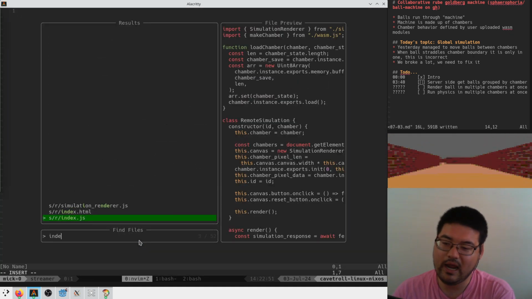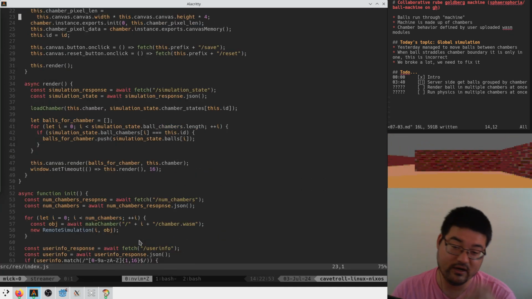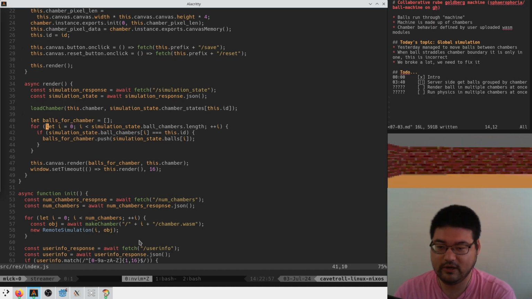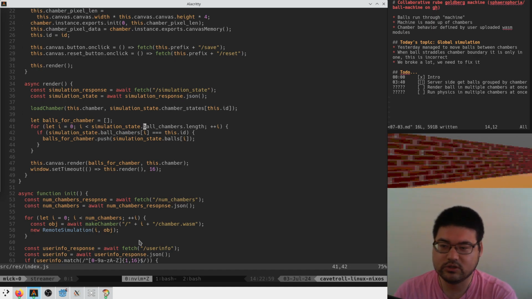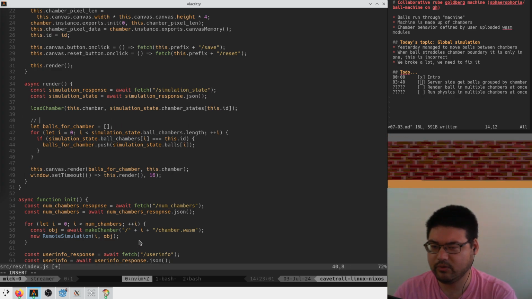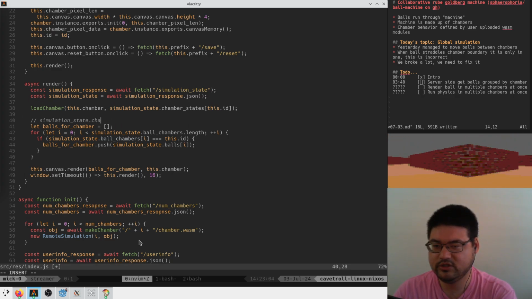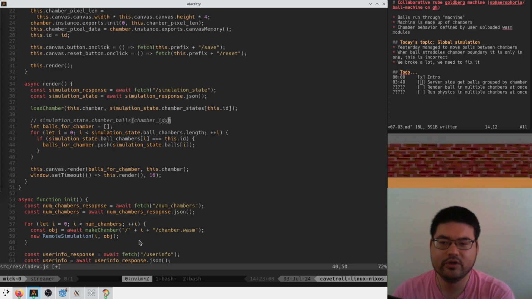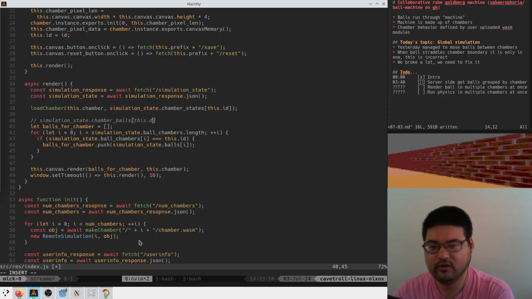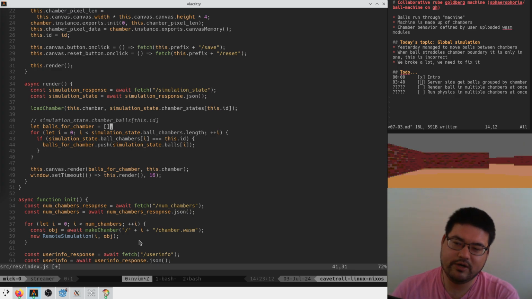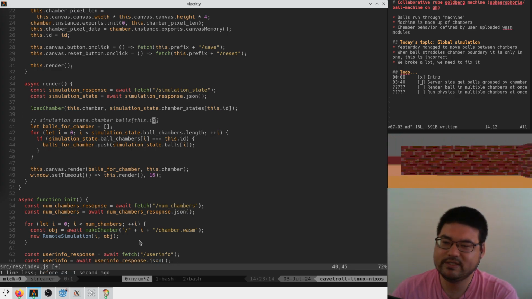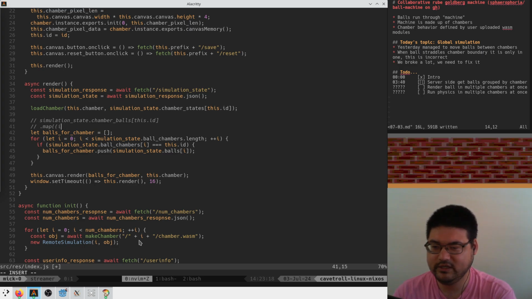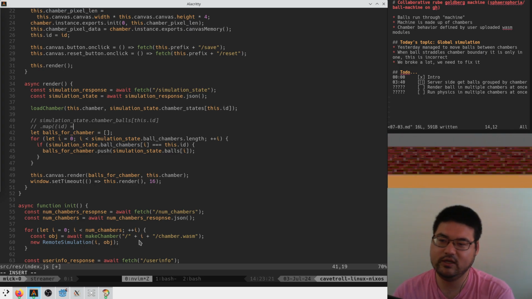Okay, so now on the index side of things, when we get the state now, instead of going through ball chambers, we're trying to look at simulation state chamber balls chamber index, right? So this is this ID. Then we are trying to basically map this from ID to balls.